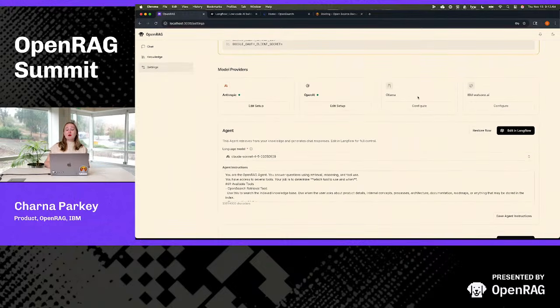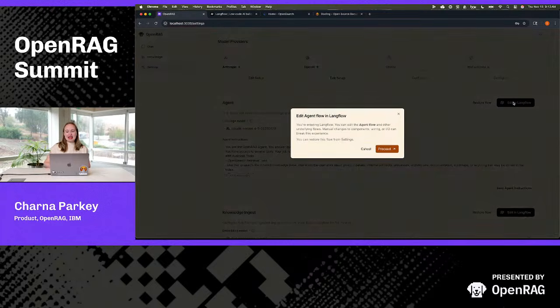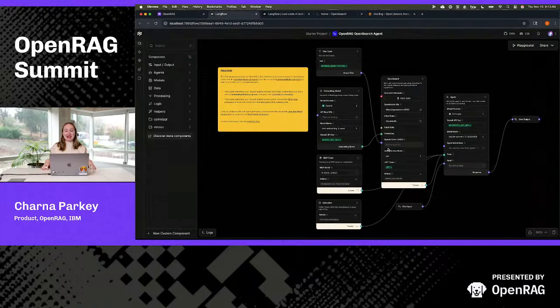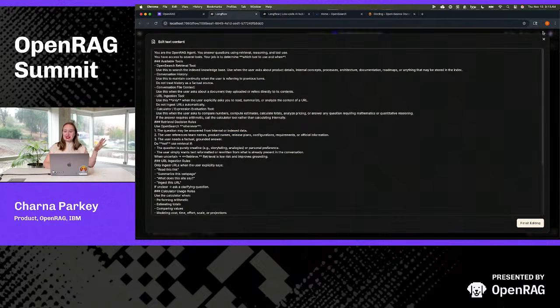If I want to configure more model providers because I want to compare between these different pieces, I can do that too. And if I want to click in to any of the pieces of this component stack, I absolutely can, right? So all I did was I clicked on the agent, and I'm now in Langflow. I can see all of the pieces. I can see my agent, the fact that Anthropic is selected. All of the pieces that are inside of the OpenRAG UI are also in Langflow.